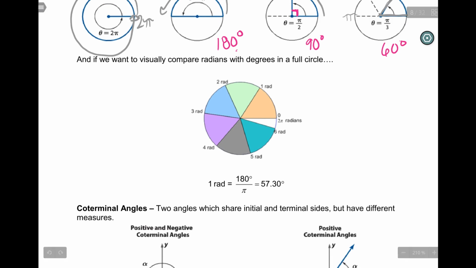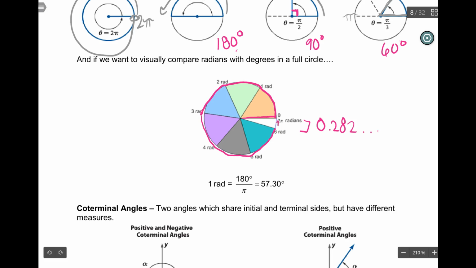So visually, I would say this is the most important picture so you can really understand it. So we start here, and we can start counting. So here's 1 radian, 2 radians, 3 radians. Remember, radian just means the length of the radius. 4, 5, 6 radians with this little bit left over. The amount that's left over right here is equal to 0.28 and so on.